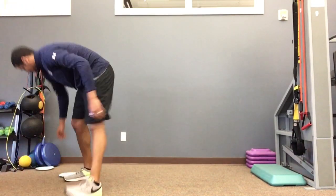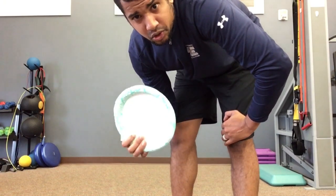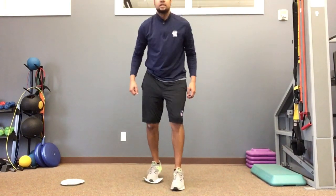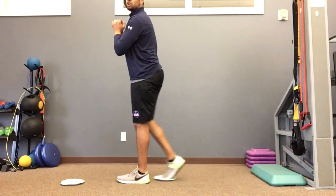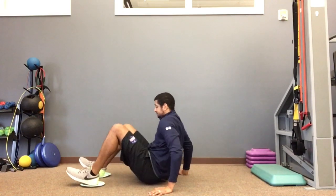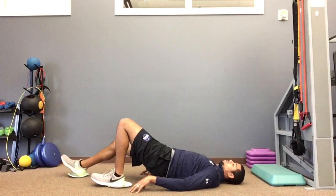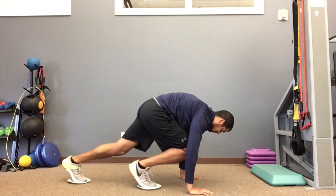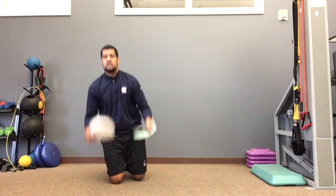Next one — paper plates. I know the paper product struggle is real right now, but if you've got paper plates, grab them. First, we're going to do reverse lunges — drop that foot back, stand back up, pressure still coming off the front leg. We could also grab both of them, have a seat, and do hamstring curls — put them under your feet, lay back, go out and come in. Or the last one we can do is mountain climbers — one foot on each plate, hips up, knee up into the chest and alternate. All those exercises are good and all you need is a couple of paper plates.